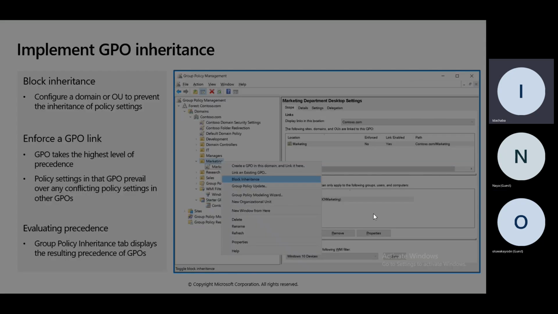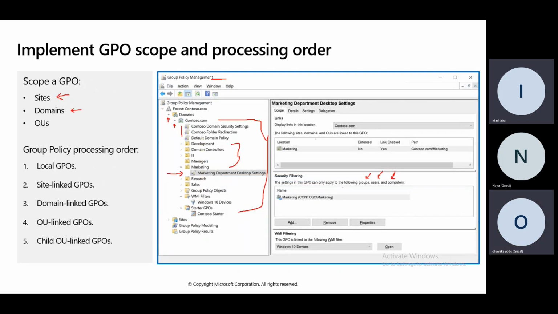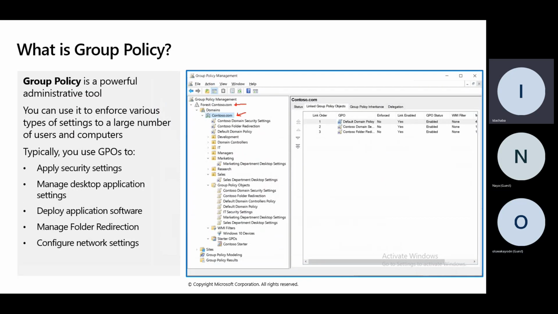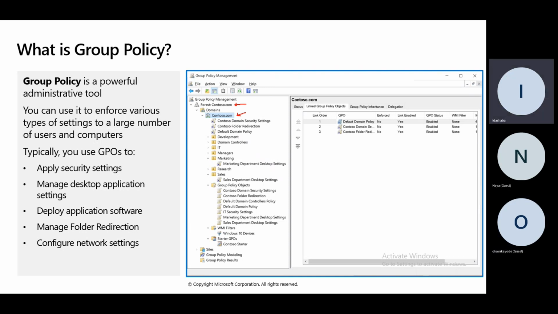All right. So this is where we stop in the morning. Like I said, we are going to do one or two things on our GPO. Remember what we did on our GPO? We were talking about group policy and what we can use it for. So this is what your group policy can do: apply security settings, manage desktop application settings. Desktop application settings means that if your organization has what we call a legacy app, do you understand me?